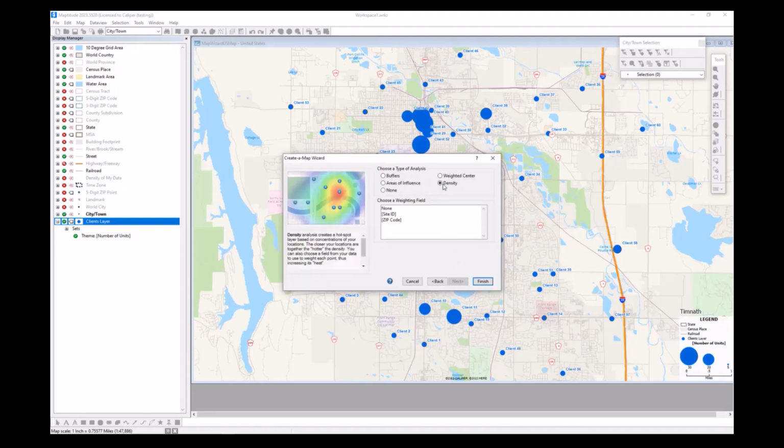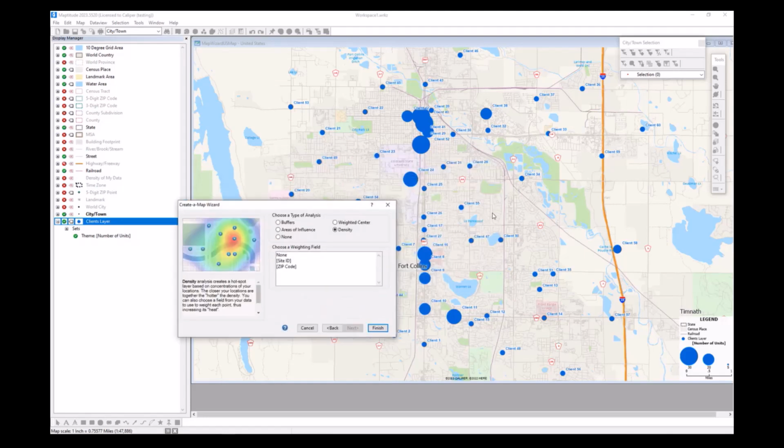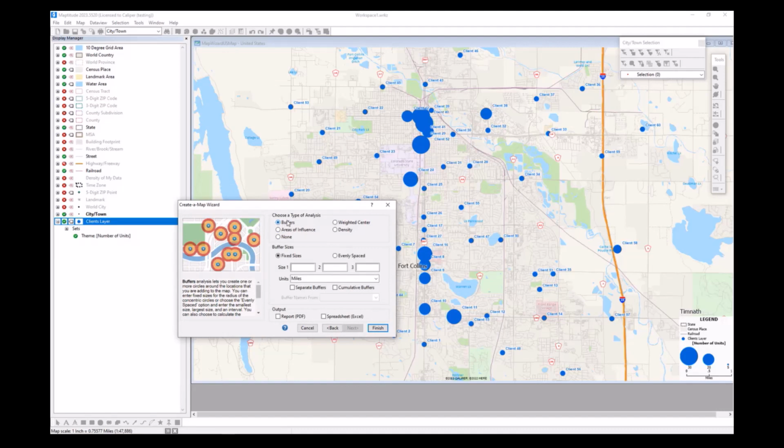We don't want any type of density analysis, but for this map we can do a buffer analysis or a radius analysis. This can visualize the coverage area for each of our sites. Let's say we want to see what a half-mile radius looks like from each of our site locations.